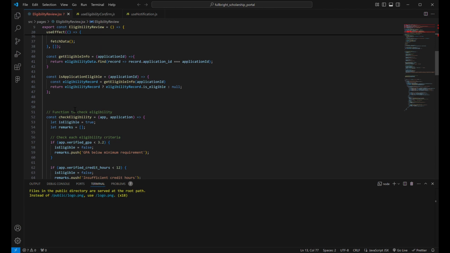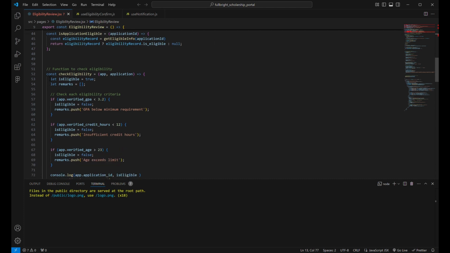And then the is application eligible function, we use this to find out if the application was marked as eligible. Then this is the function that actually checks and compares if the information in the student's application is the same as the information in the registrar's database.